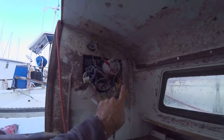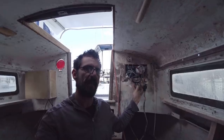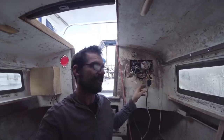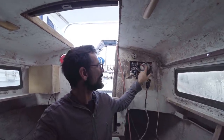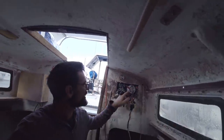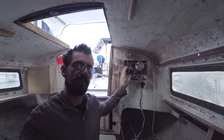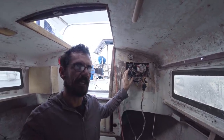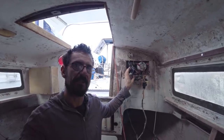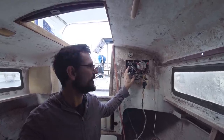We can see this is where the electrical box used to be. Part of the reason for its size was to cover up the back of this enormous wiring loom coming from the engine. This is the old instrument panel — we've got the back of the tachometer and there are a few alarms. The tachometer has pretty much stopped working, which means all of this is pretty superfluous, because I can just go and get new piezo alarms and lights to warn me when the oil pressure and water temperature are bad, and I can put gauges for those.